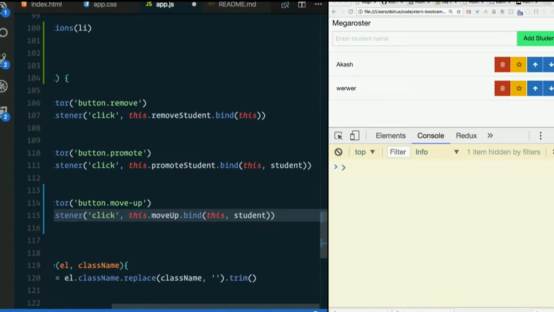Make a function called moveUp. And like promote, we'll pass in the student because we know we need to persist this data.